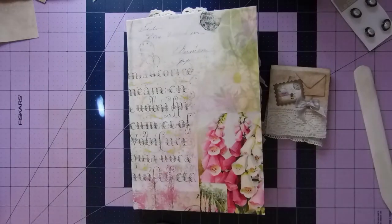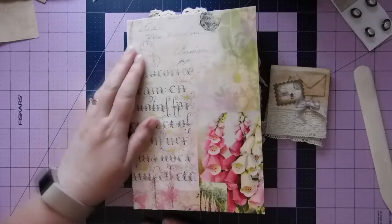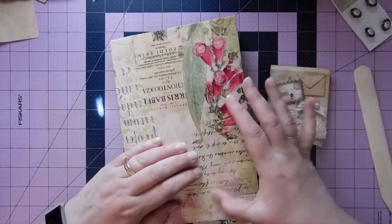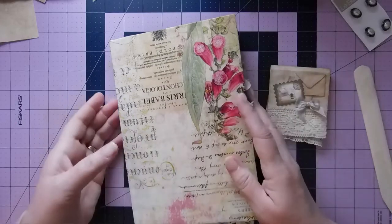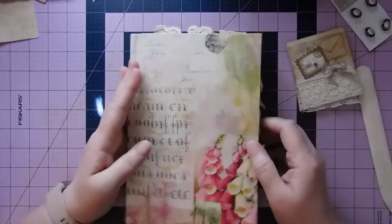So I hope that wasn't too chaotic for you guys. I know it was stop, start, wait for the glue to dry, but I didn't want the papers to slide, and with the Mod Podge, of course, you have to let that dry. Otherwise it will stick to the surface, and I got a little bit of glue right there, but yeah, it's real pretty, and like I said before, you can't go wrong with these papers.